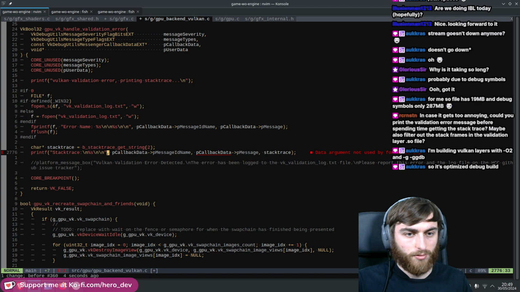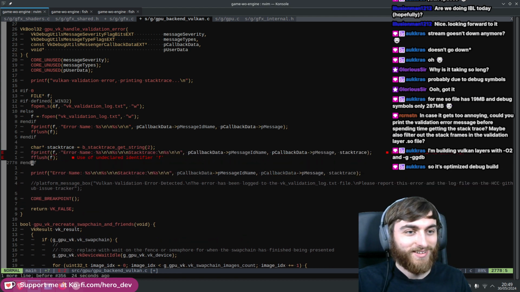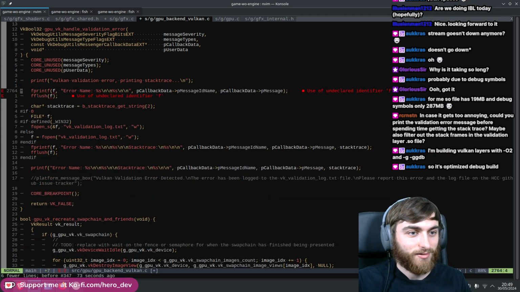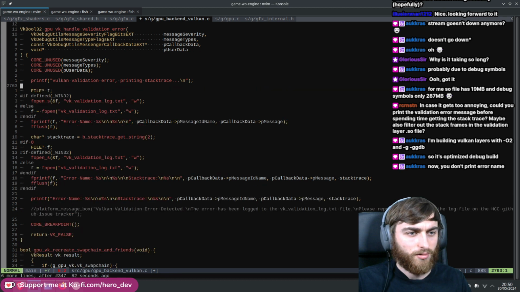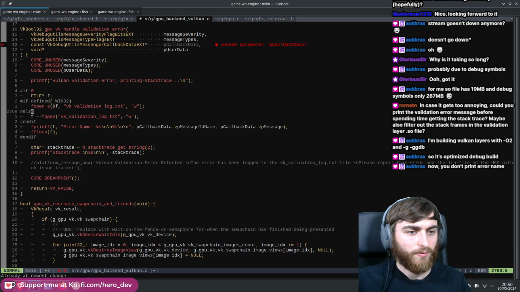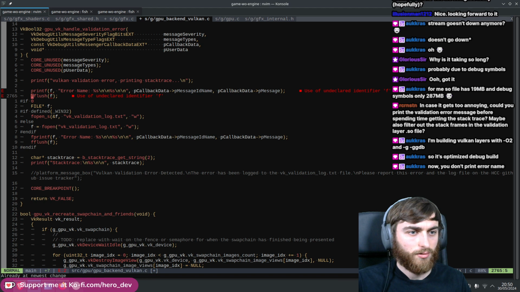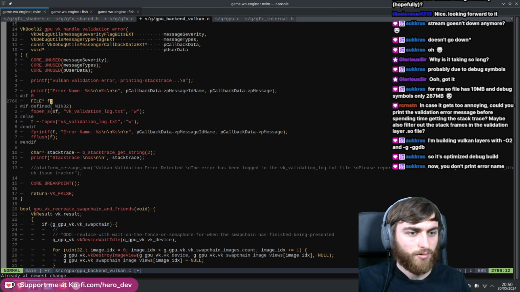What's going on? Wait, I deleted the line. Where did it go? Yeah, but it needs to go out to printf instead. Sweet, that'll work.